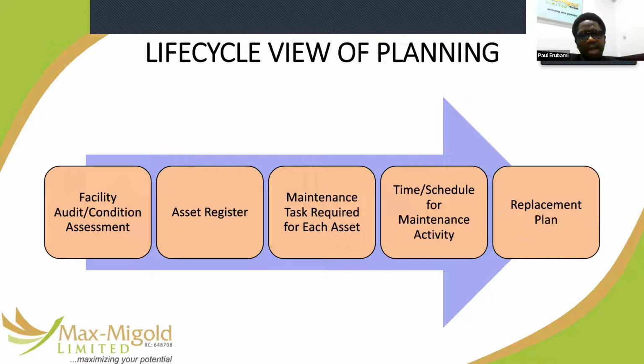Item 2 in this life cycle view of planning is you must make the maintenance plan inclusive of all assets in your asset register. So many times I go to sites for an inspection and I ask to see the maintenance plan, and I see only line items in that plan for assets that require PPM. The impression I get is that because every other asset doesn't require routine, pre-scheduled activities, they don't need to be in the maintenance plan. That is wrong.